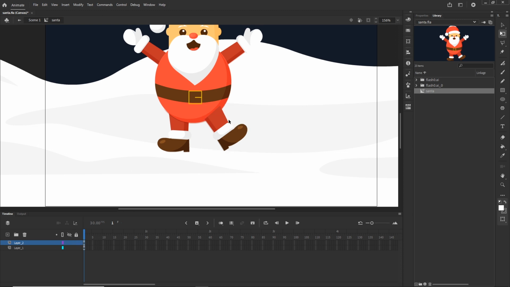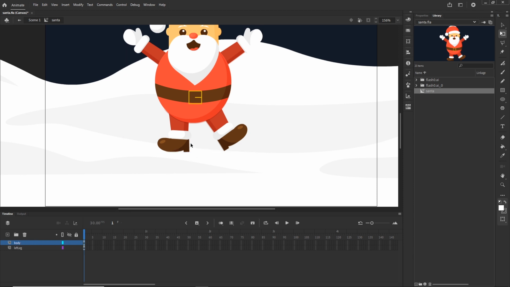And you can see right now that this layer 2, I'm going to rename it to be left leg, because for him it is the left leg. And I'm going to put it below this layer 1, because it should be below. And I can call this one body, like so.